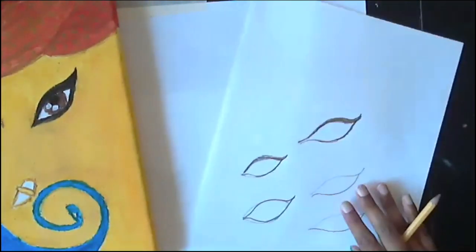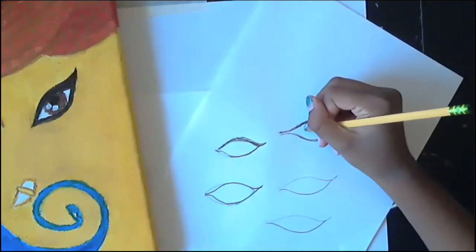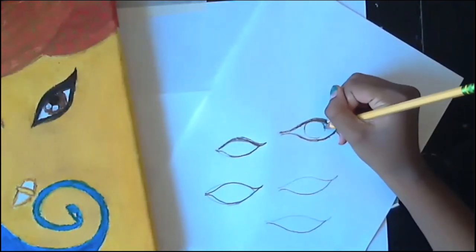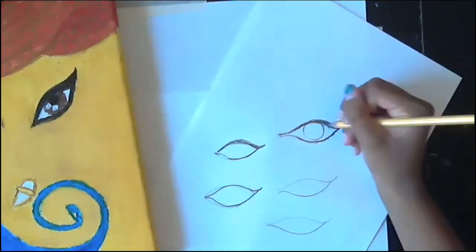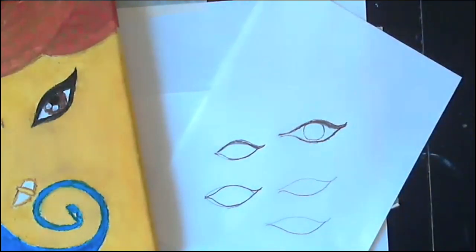So again, I went a little fast on that, so I'll repeat it. We're going to bring it in right here, not come all the way to the bottom, but pretty close on both sides like that. I'm making a half circular shape.